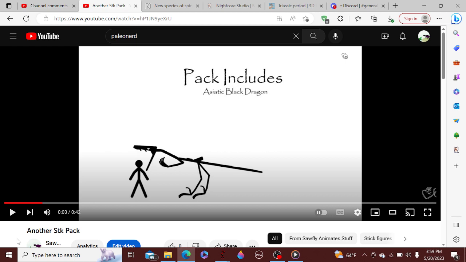Then you got Archaeodracocharae canadensis, the Canadian or polar species of black dragon, which is more slender and has feathering. And then you got Archaeodracocharae asiaticus, the Asiatic black dragon here.